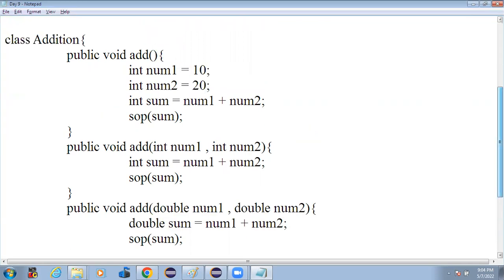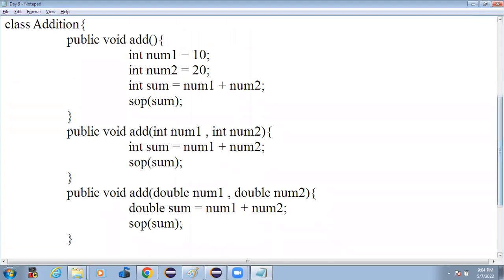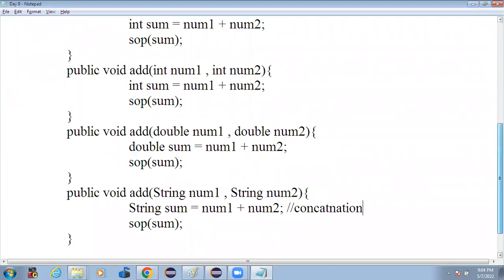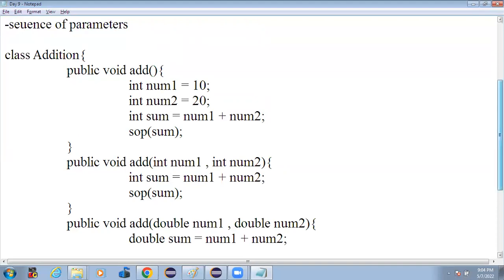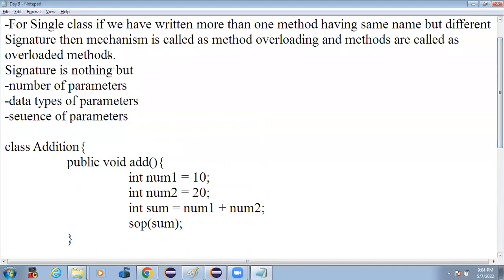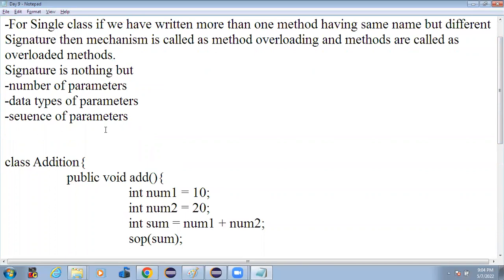If we are writing such kinds of methods in the class, then the mechanism is called method overloading, and the methods are called overloaded methods.